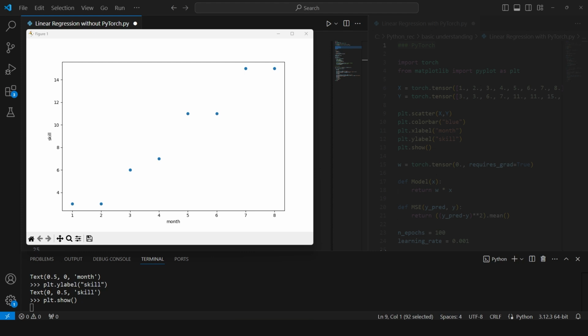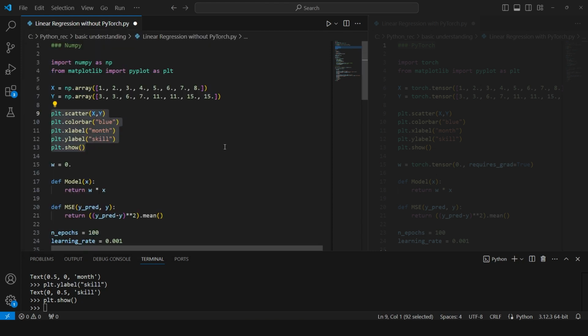Currently, the model parameter W equals 0. As a result, the model prediction line lies on the x-axis, leading to a high loss. The loss should now be reduced step by step during training. These steps are called epochs, and we set the number to 100. Then we set the learning rate, which controls how quickly the line moves toward the points, to 0.001. Honestly, I just picked both values at random.